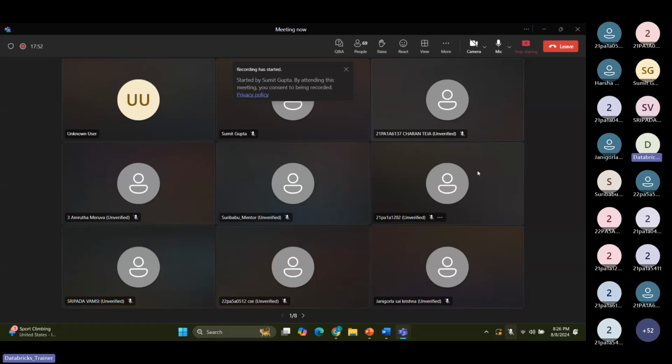Okay. And also when we are working on data frames, we have seen many things, like how many ways we have to create a data frame. We have discussed that, and how to convert an RDD to a data frame also we have discussed. Most importantly, you cannot convert an empty RDD to a data frame because there is nothing, and it will throw you an error. That is also we have discussed.